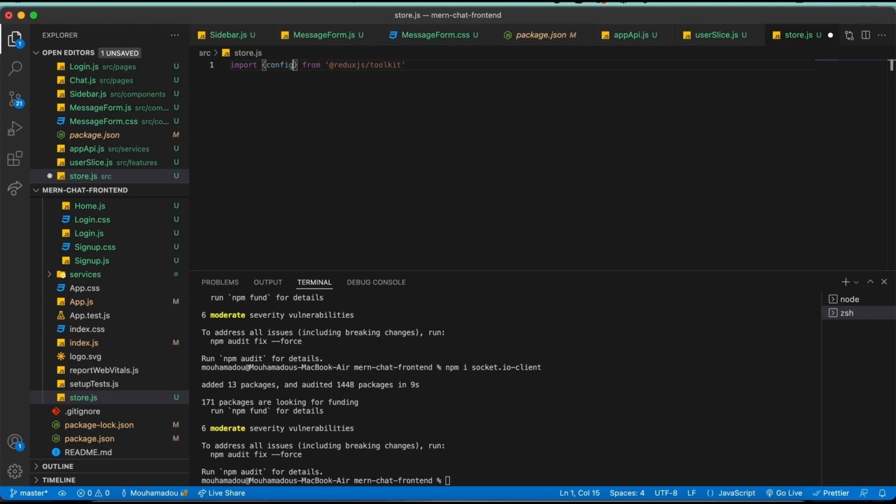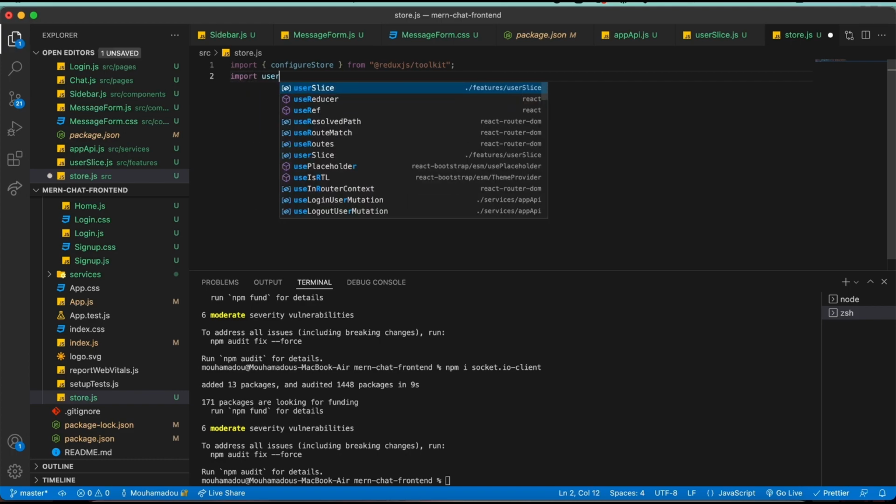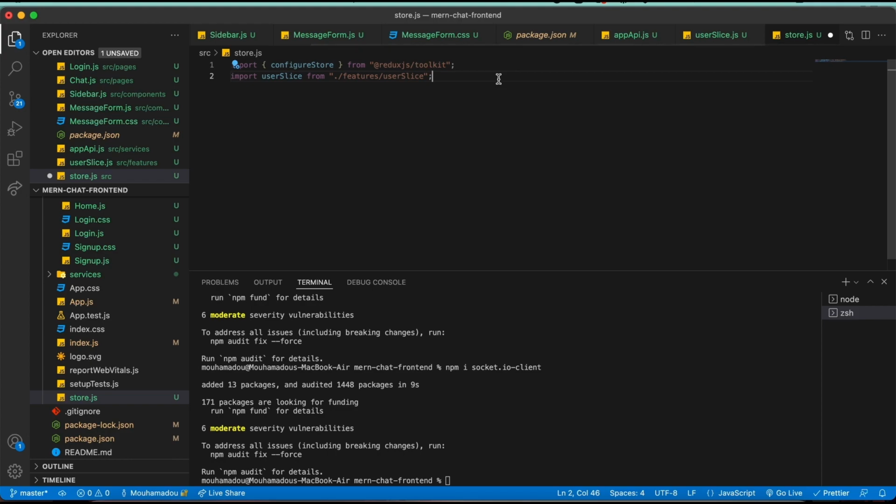The store is what holds our reducers as well as our state. So we need to create it. Import userSlice, of course, because we need it. Import the appApi because it's part of the store.